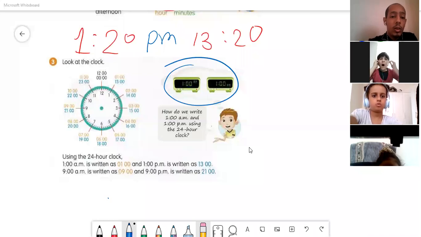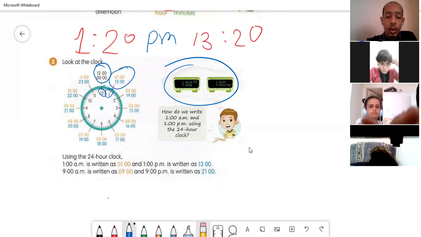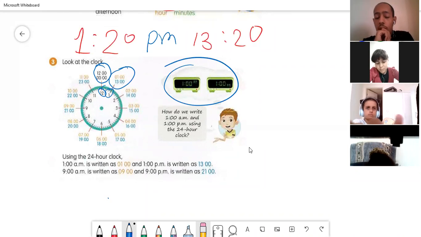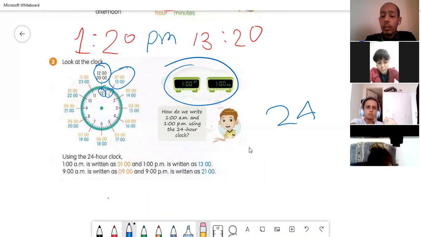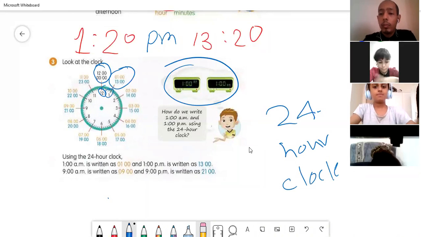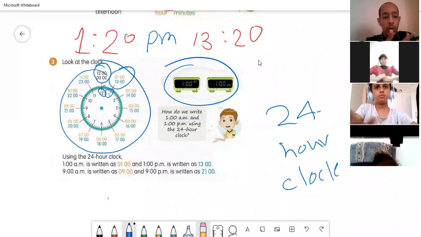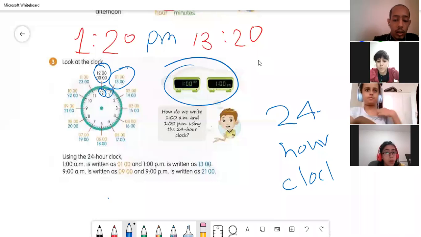Now you can see 12, it is either 12 or 00. For the 1, it is either 1 or 13 in the system of the 24-hour clock. Okay, guys? So in the 24-hour clock, we cannot see with this analog clock which is, for example, 13, 14, and so on. So here it is shown how to deal with that.